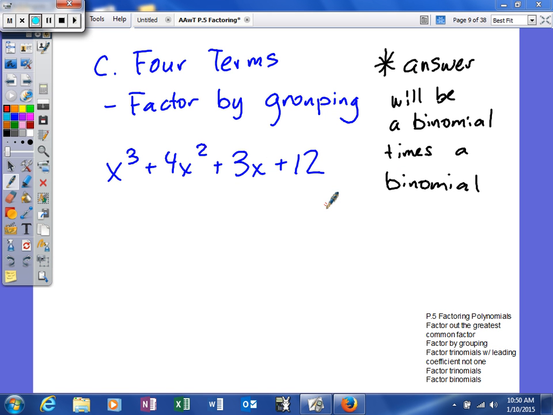So what we've just learned is how to factor out our greatest common factor. And then what we're going to do is we're going to jump around. Instead of going right to just two terms, we're going to skip around and we're going to go right to four terms. So four-term polynomial, the only way that we're going to factor a four-term polynomial in this class is to factor by grouping.